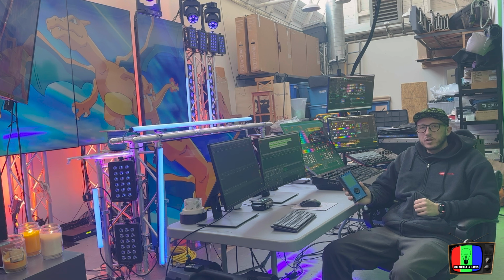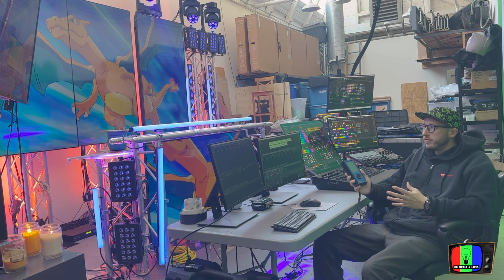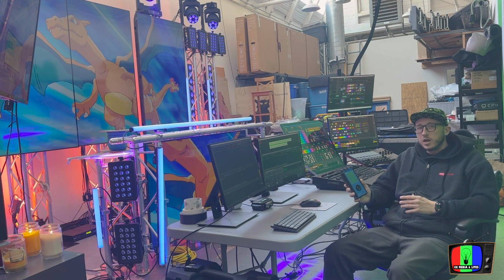So I want to talk about this a little bit more in detail and show you kind of what I've been using it for on the road and what else you can use it for, and I'll demonstrate a few things here with this in my studio.